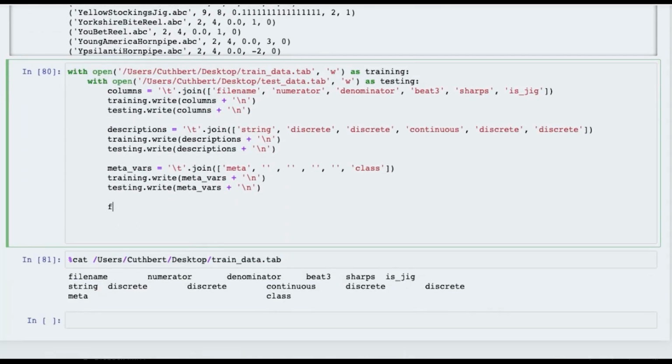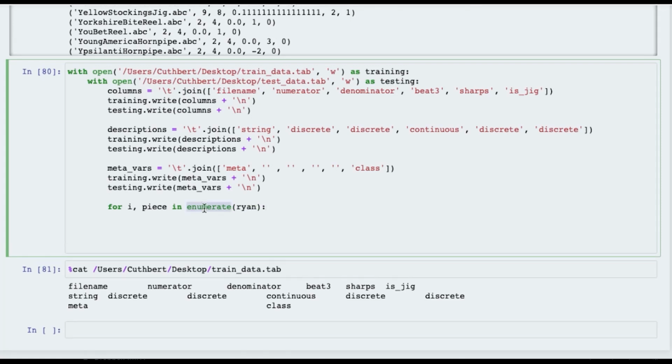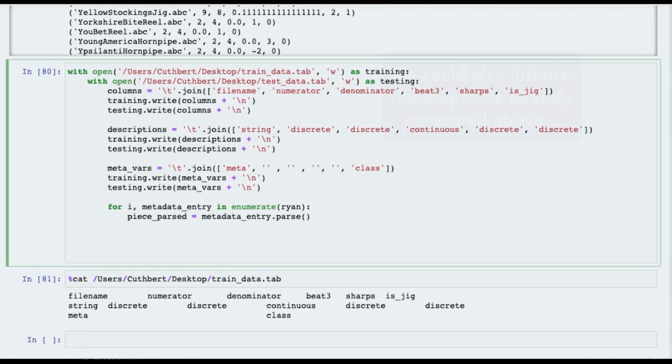So we're going to go back, for each piece in Ryan, enumerate Ryan, and enumerate says our first thing goes into piece and we'll call it i. Actually, we'll not call it piece, we'll call it metadata entry. Great. We'll say piece parsed is our metadata entry parse. Great.